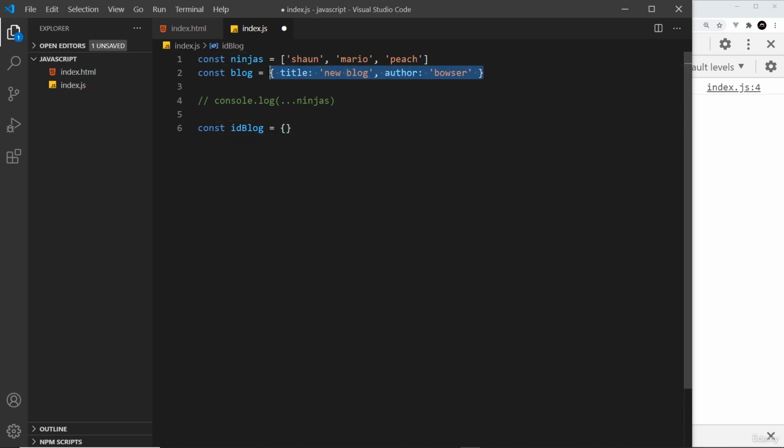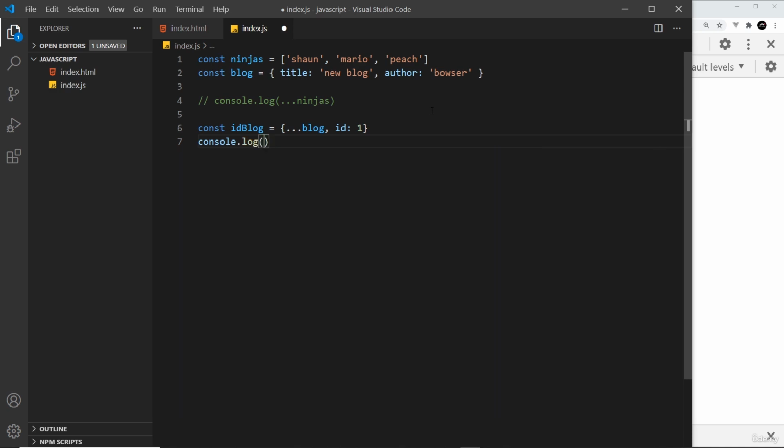Now what we want to do is take all of the properties of this object, so we could say ...blog, and what that does is spread out all of these properties and values into this new object, and then we can add further properties onto this object, like an ID, for example, and that would create us a new object based on the old one with all of the original items or properties from that original object and a new property as well. So that's why this spread syntax is quite good, because we'll be doing this kind of thing later on when we work with data coming from our database.